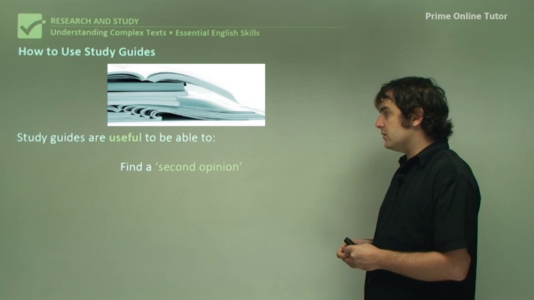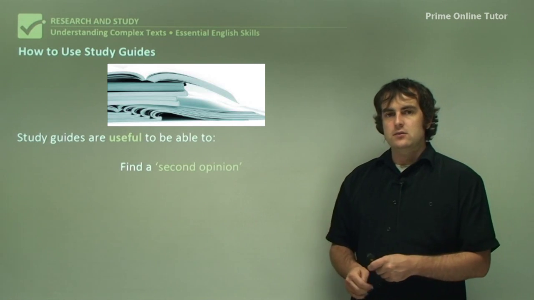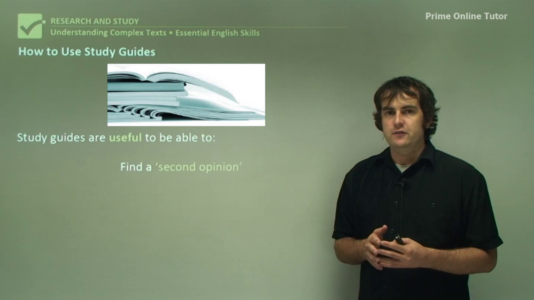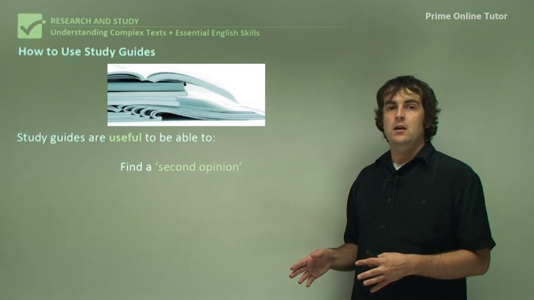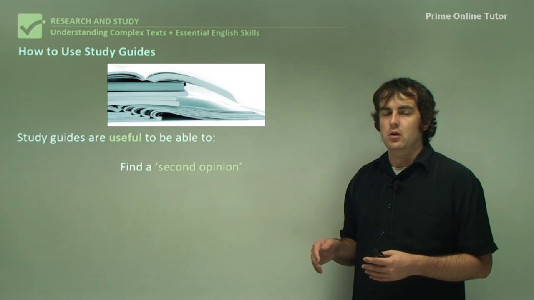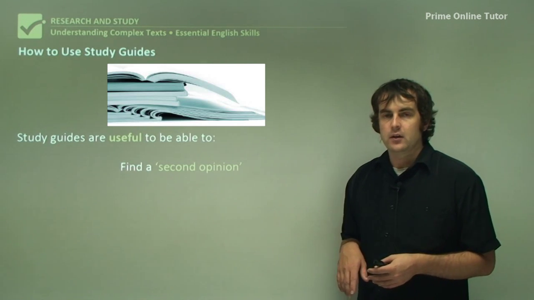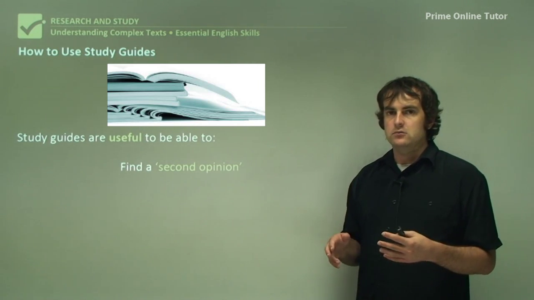Because you may find that a second opinion is not always right. And you shouldn't be put off if you look in a study guide and you say, I think it means this, and they go, no, it means that. You shouldn't be put off and go, oh, I'm wrong, I'll just rely on you from now on. No, you look at it and go, does it really?